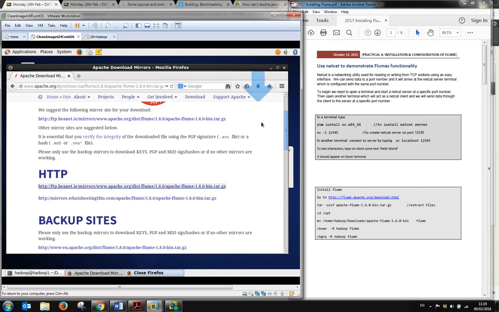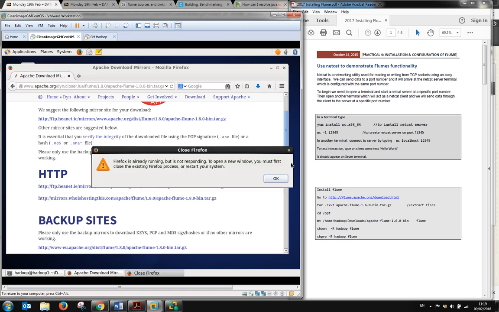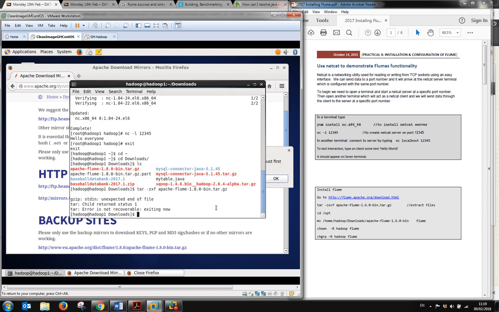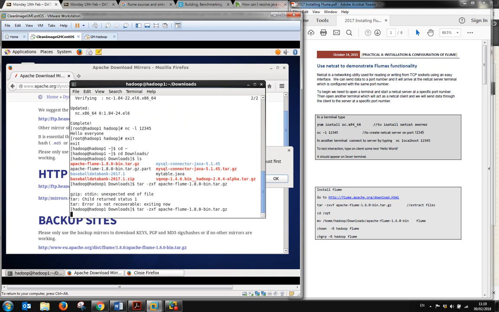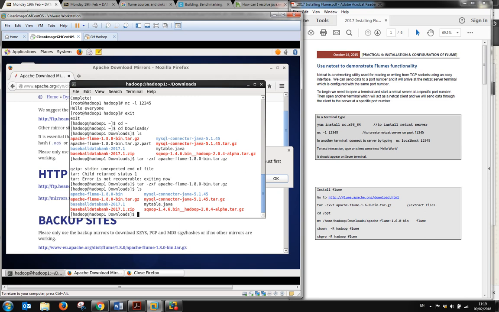We're going to set up a channel, which is going to be a memory channel, and we're going to set up a HDFS sink. Okay, so we've untarred. It creates a directory called apache-flume-1.8.0.